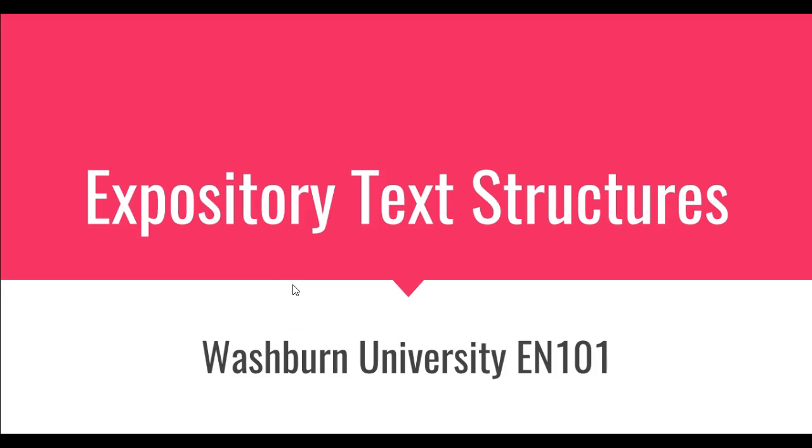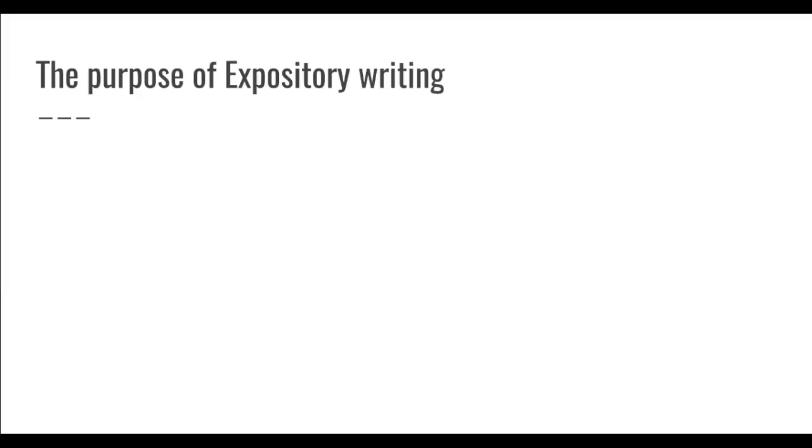This will give you an overview of the expository text structures, writing strategies for expository writing, and look at how the expository thesis is different than our typical narrative thesis that we have been looking at. So the purpose of expository writing is to explain or inform. It demonstrates things for us.